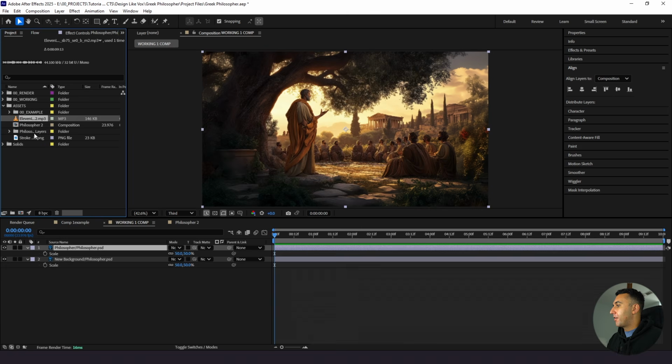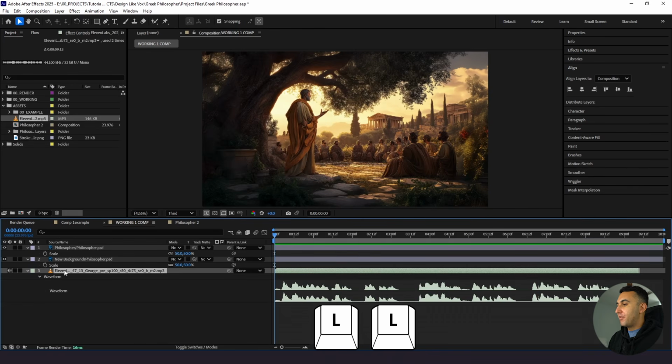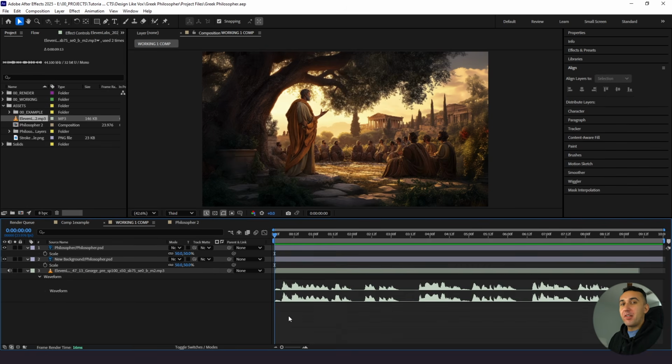So with all that being said, I'm going to bring in our 11 Labs track, and I'm gonna show you guys a cool little shortcut here. I'm gonna click L, and you see the audio levels where you can adjust how loud or low you want things to be. But if I double tap it, LL, you see the waveform, which is really nice because we're not going to be leaving this track on the entire time. It'll just get annoying, so we're going to leave markers instead. So with that being said, let's listen to what we have.